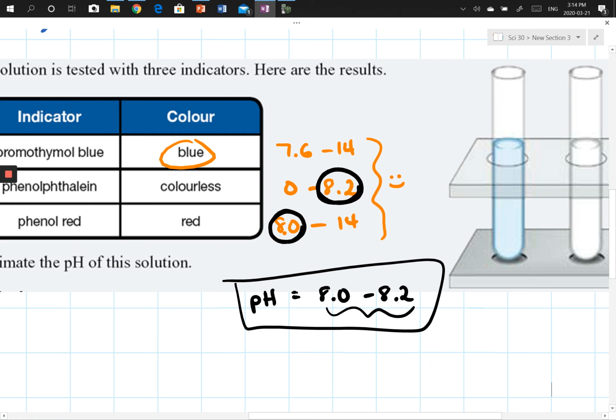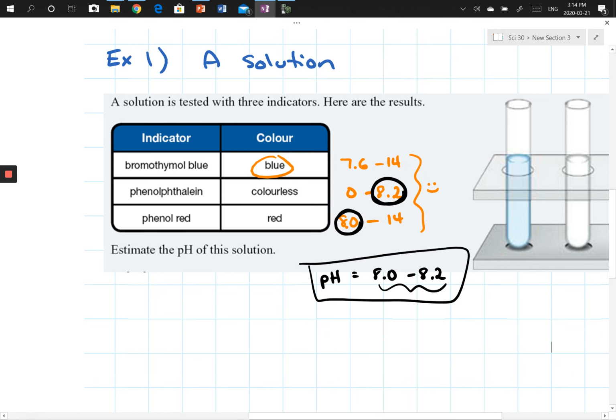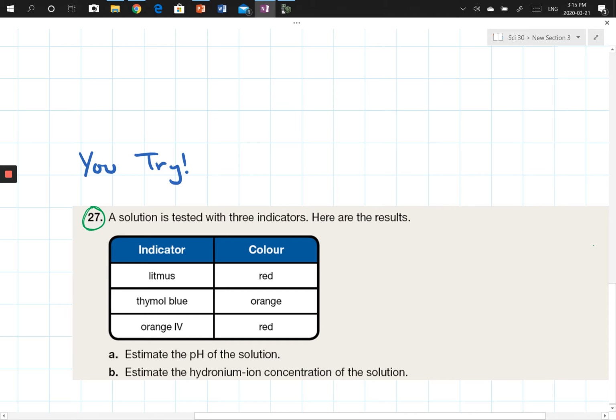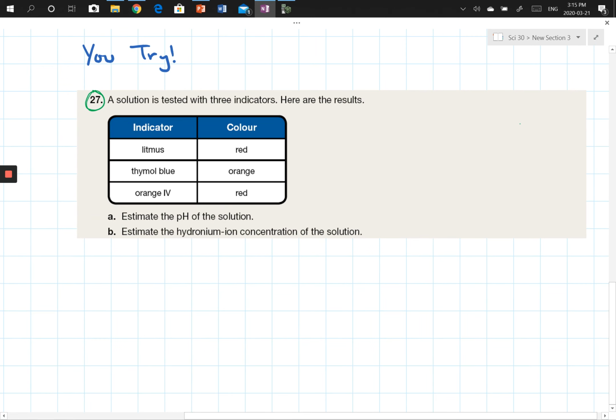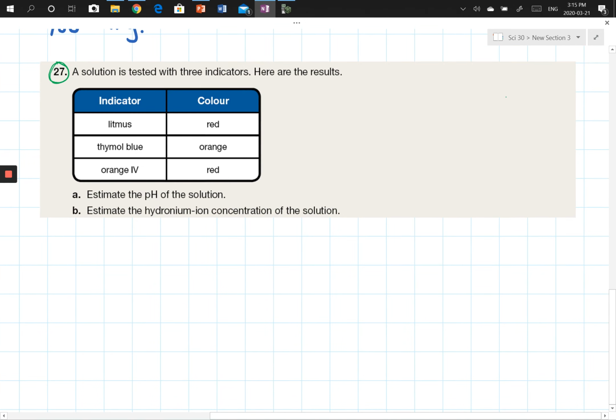I want you guys to try one of these. Here is one for you to try. Pause the video or whatever and give this one a try and see what you get. Okay, I'm going to go through the solution now. Some of you, I know you didn't pause it. I see you. You're non-pausers. You didn't do the problem. But let's do it together here.